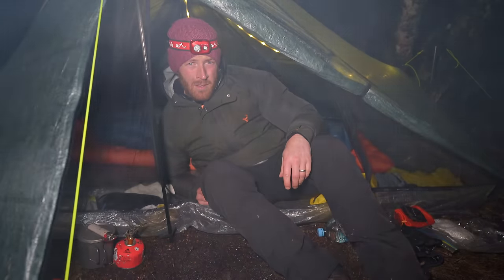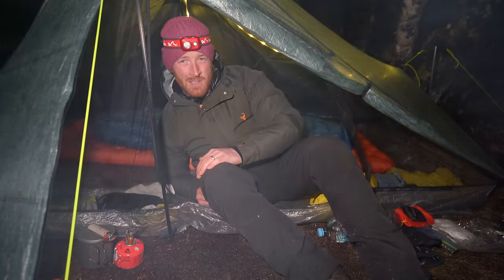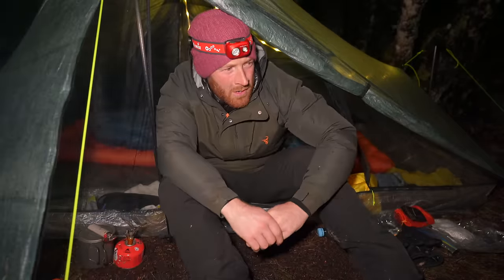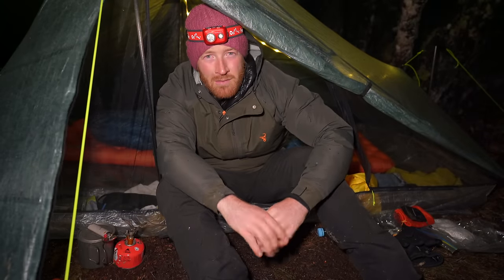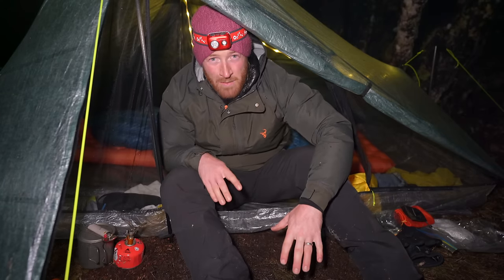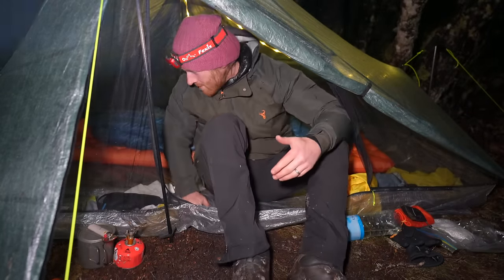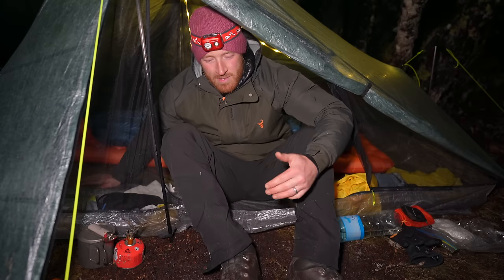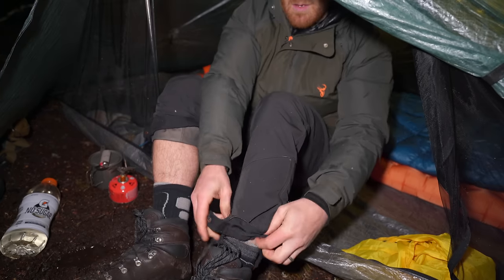Whoa, a bit of smoke coming through from the fire. It's still going, it's still real hot, but it's completely surrounded in mud, so there's no risk of it spreading around. I'll leave it burning and I'll just watch it from inside the tent. But I've got a bit of a pig pen going on right down in front of me here. And it's very spongy ground, but the Dyneema floor on this tent is super waterproof, so none of it's coming through.